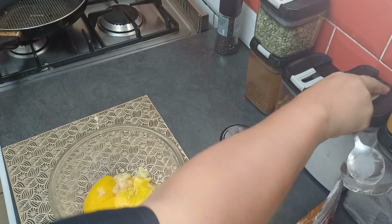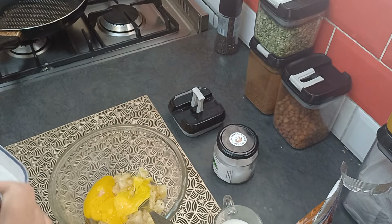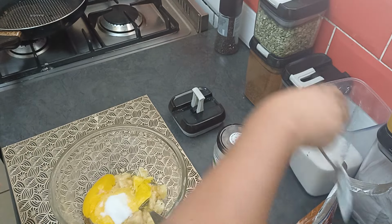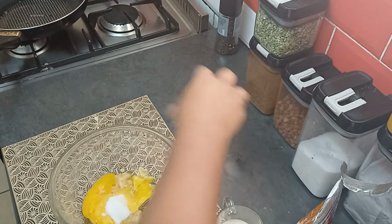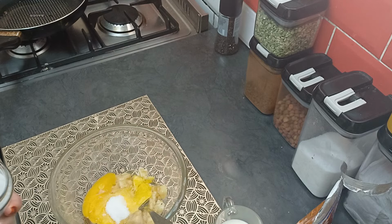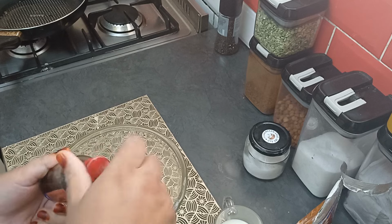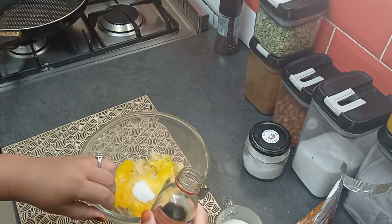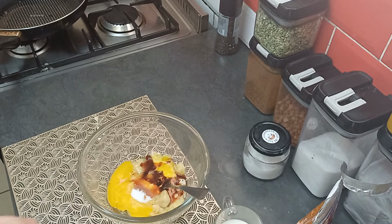Tablespoon of sugar. Just a tablespoon because bananas are sweet. Pinch of salt, just a pinch, a tablespoon of vanilla essence. I'm just going to eyeball it, as you all know already, that's how I do it. Just a little drop, I can see already how much I want.